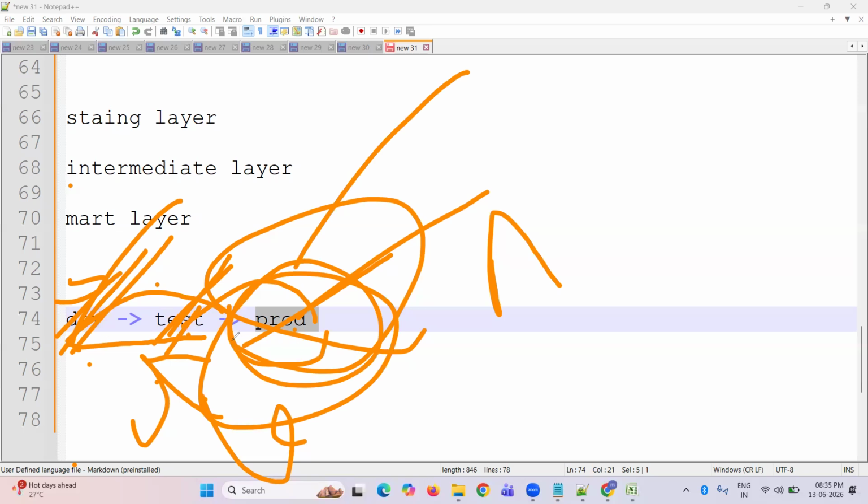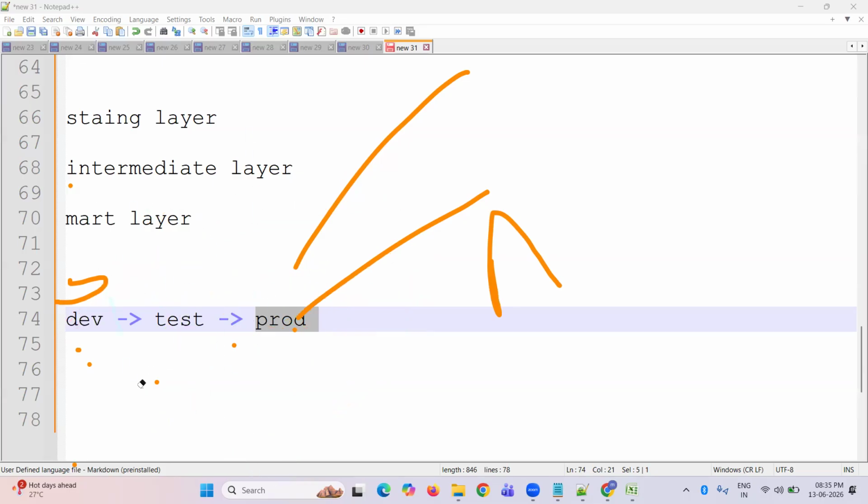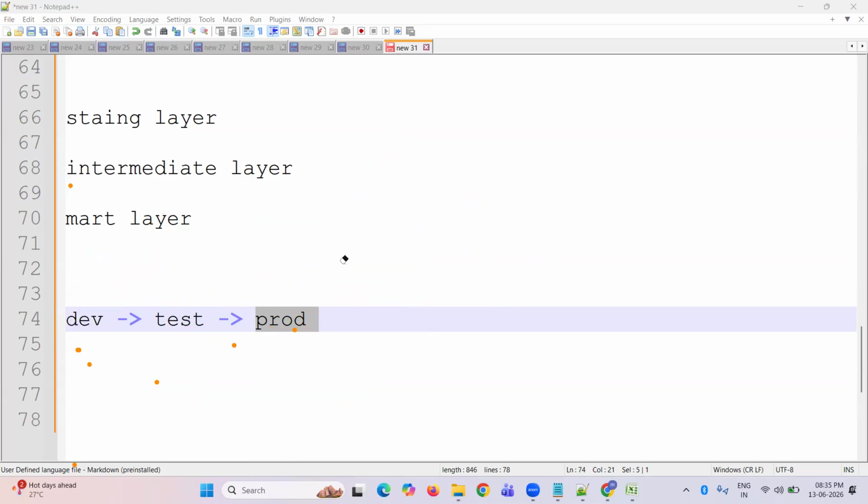Sometimes pre-production is also there, depending on the team, the team lead, and the type of the project. So it depends on many factors. There is not a single factor to decide how many layers or environments. These are the standard dev, test, production, but they may have pre-production, and UAT, user acceptance testing. After dev we have the UAT, and UIT also. So these are the layers in the complete project landscape.